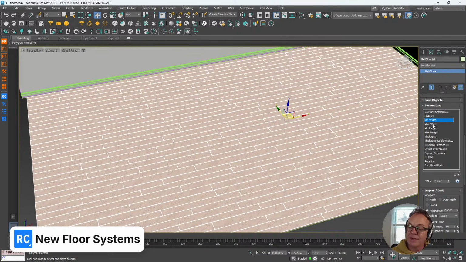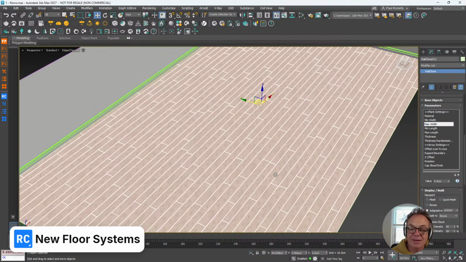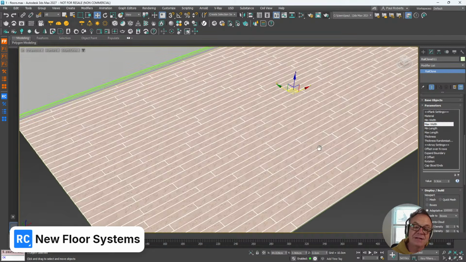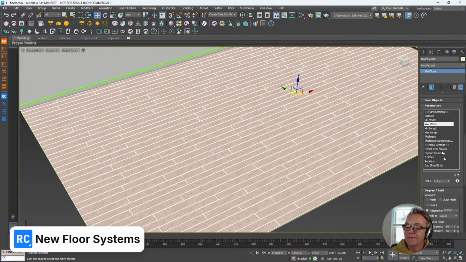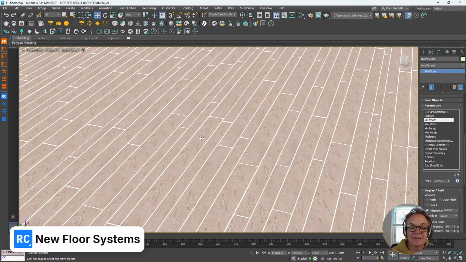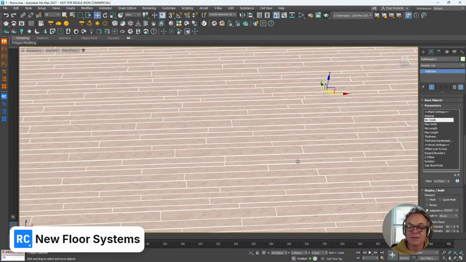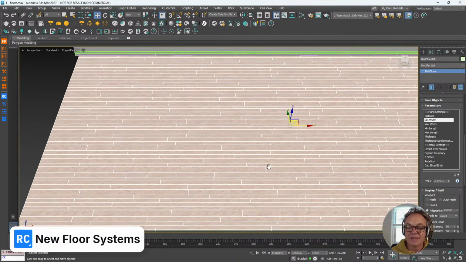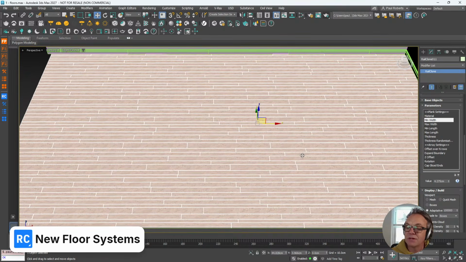And the other thing you can do, which is less common but it's pretty cool, is randomize the width. Now obviously you can't randomize the width of every plank because you're just going to end up with little gaps, but you can randomize the width per row. So if I exaggerate this a little bit, maybe by bringing this smaller, you can see that the plank sizes are starting to randomize for each row now, which gives you a really interesting effect, which again was absolutely not possible in the old styles.